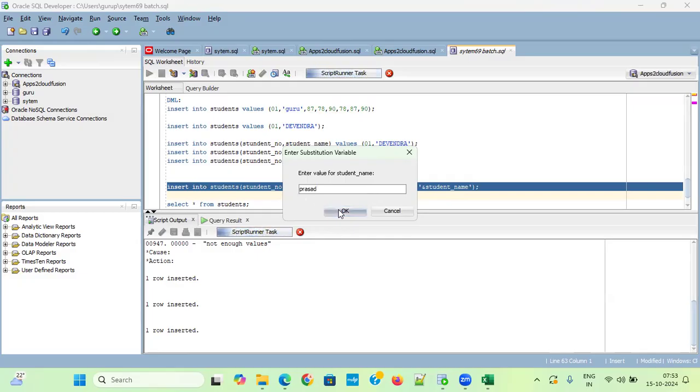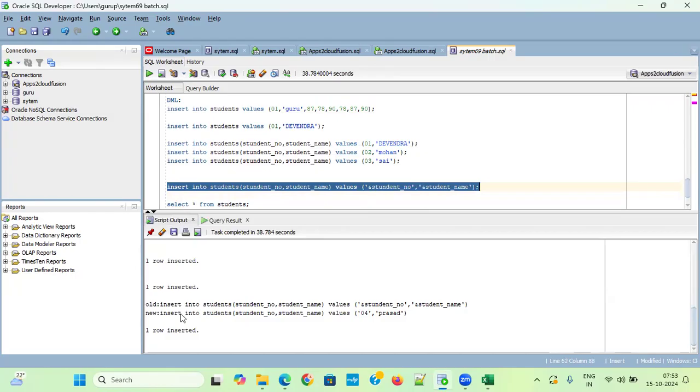So I have entered some value. Let me click on OK. See here, internally, a statement got written. Once we enter the values for this addressing method, it has internally written a code like insert into students, student number and name, values are this one. This statement we didn't write. The system generated it and is automatically executing this command internally.